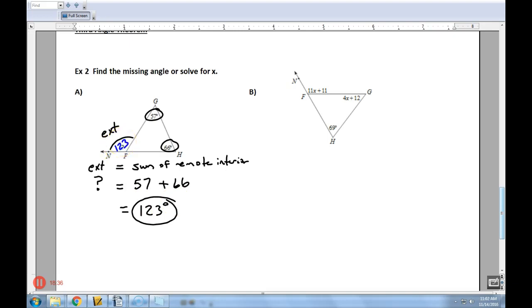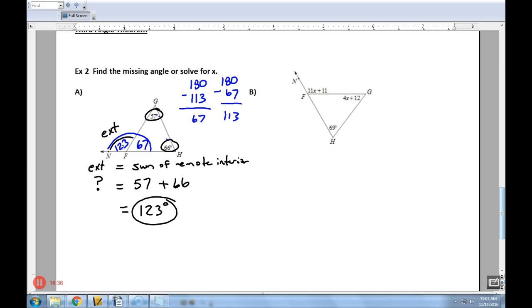Now, I could check myself, and I honestly didn't need the exterior angle theorem for this one. I could have just started and found this interior angle because I had 2 out of 3. Those two add up to 113, and when I subtract from 180, that's going to make this angle 67. But then when I come back and want to make a straight line, they have to add up to 180. So I do 180 take away the 67, and I come right back to where I started with the 113. So I could have gotten around that one without using the exterior angle theorem, although it's faster.